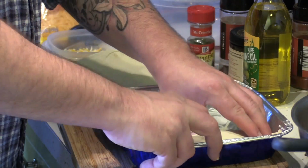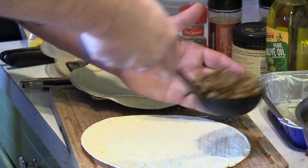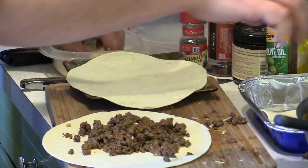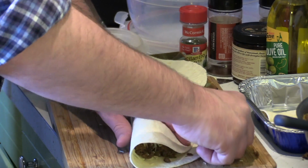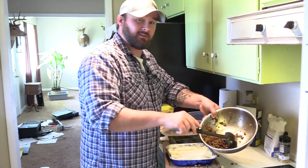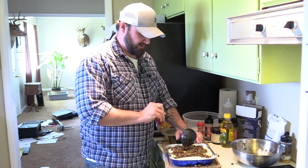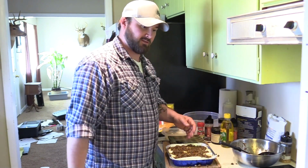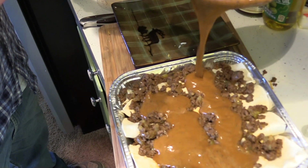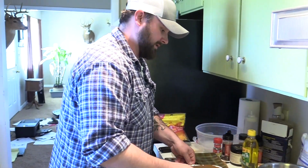Stuff it down in your pan. A small pan like this, you can probably get 4 enchiladas in. Put as much cheese and stuff in there as you want. Cheesier the better, I always say. Got some excess venison. Just gonna drizzle it on top. Spread that out evenly. Then we're gonna go in with our sauce. Get all your sauce in there.